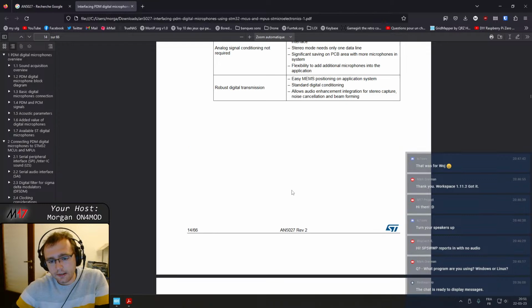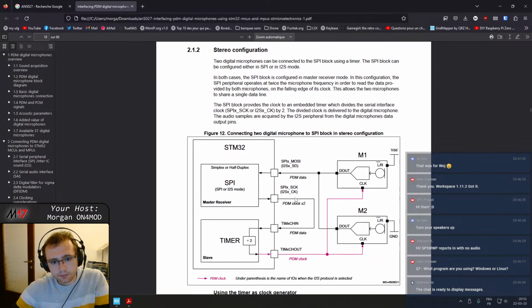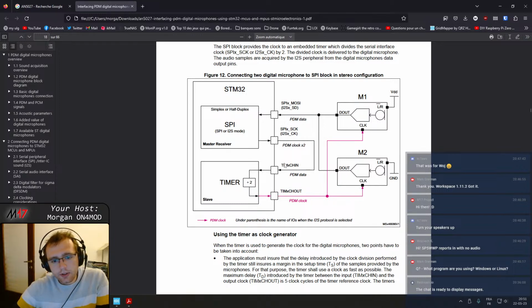If I remember correctly, it's on page 18. Okay, right here. You can see that we have the two microphones on the right of the diagram. One is used for the left audio channel and one is used for the right audio channel. You have the clock inputs for the microphones and the data output. Basically, if you set your left and right channels correctly, then you won't have any problem with the outputs colliding, because when it has to write on the falling edge, then whenever there's a rising edge, it's gonna go in high impedance output, so it's not gonna mess with the output signal, and vice versa if you're on the other channel.